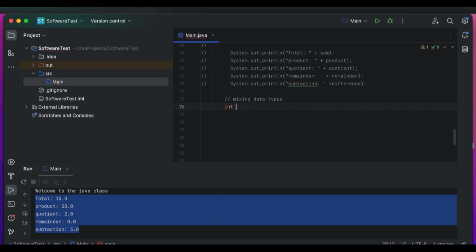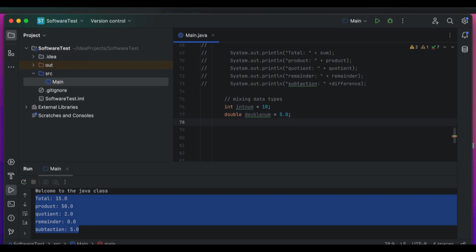Let's start by declaring int type or integer type variables, initializing them with some integer value, and some other double type, double num, with a decimal point value. Let's say it's 5.0.